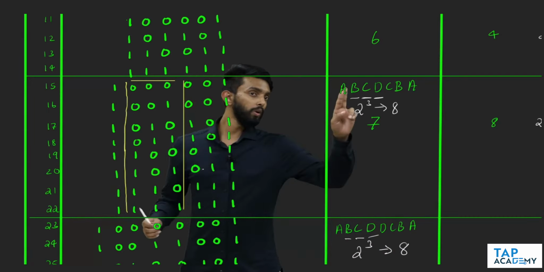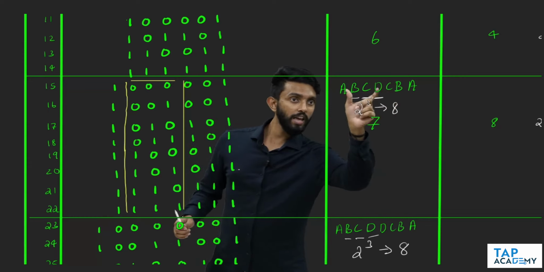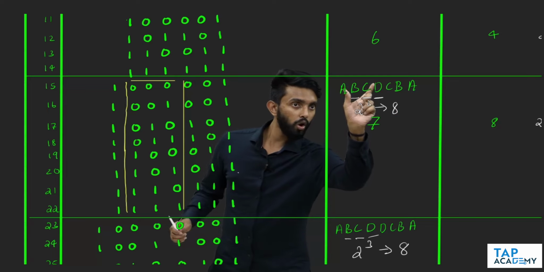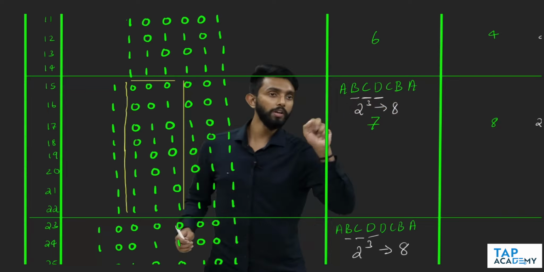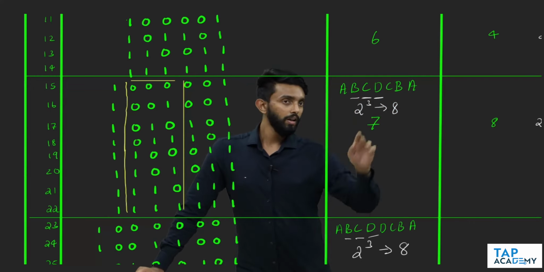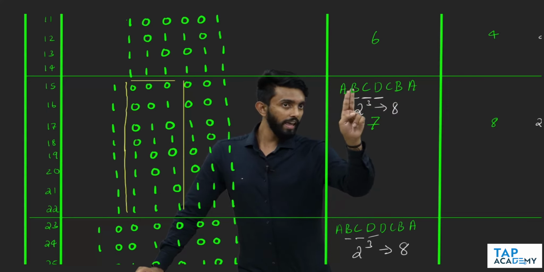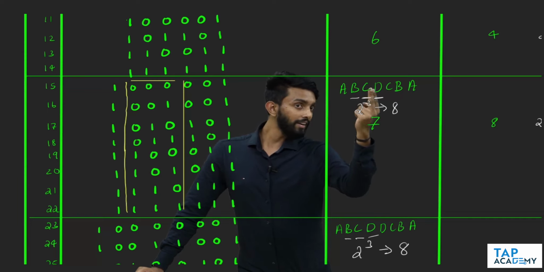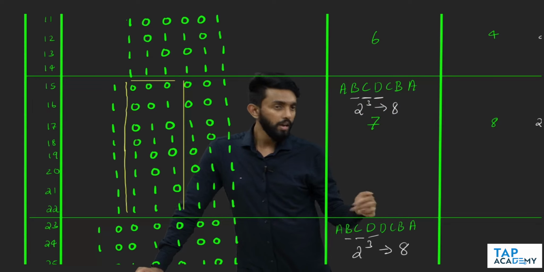So that is the beauty. It is A, B, C, D. Rest is the same as this. If it is the same as this, all you have to do is reverse this. Reverse this, perform OR operation. It is just the reverse of this. Are you able to think, right? See, this is A, B, C. D is fixed, you leave it. A is also fixed, right? So if I take A, B, C and write it as reverse C, B, A, I will get the output. As simple as that.